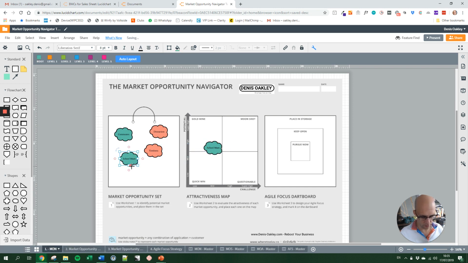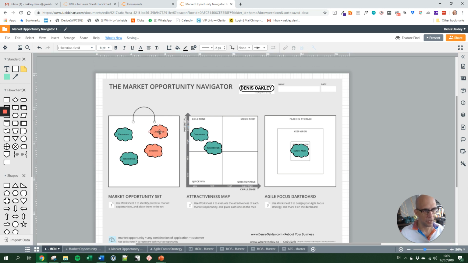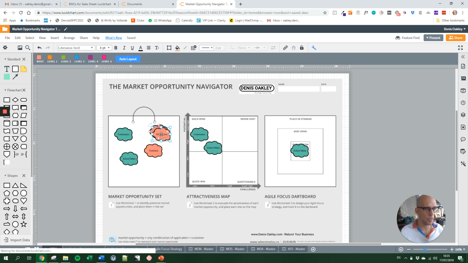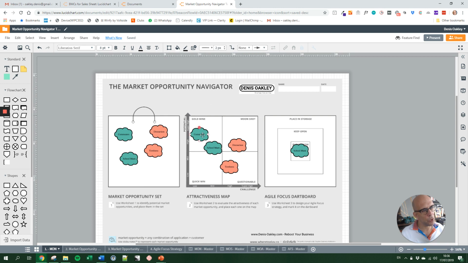Pursuing school mums now. Where do we think the commuters are? I think actually that's slightly better. Just distraction, I think the challenge is higher, and the tiredness, I'm going to put that down there. So, there we go. So possibly we should be going for the commuters, but we haven't done the work on that. That's why the school mum is in the middle.